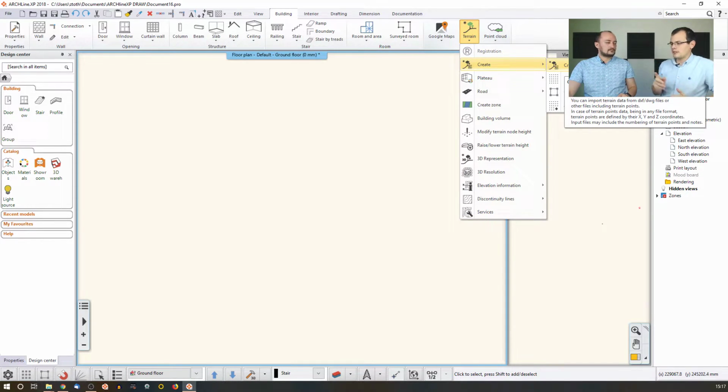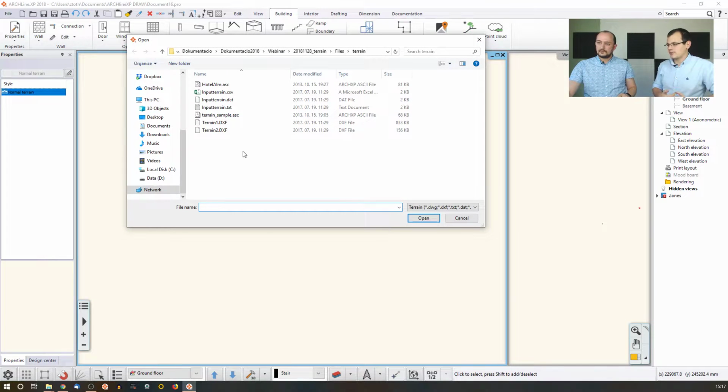But we discussed this earlier when we were importing DXF floor plans. It's the same concept. When you import DXF like that, the software would ask you to define the units. Which again, I think we could recommend the same workflow here. Just import it, see how it turns out, and then you can fine-tune it. That's right. So what I will do now, this is a rather large terrain compared to the other ones, and that's a DXF file. So if I click on it, and I'm going to use the terrain open from file and select this, so I'm not importing it as a drawing. I import it as a terrain.